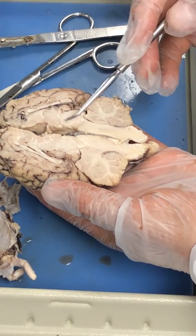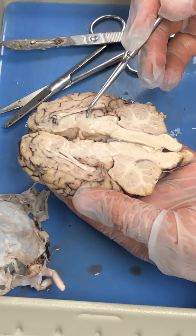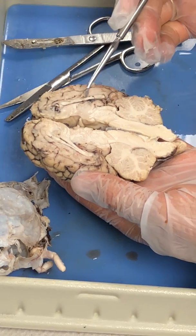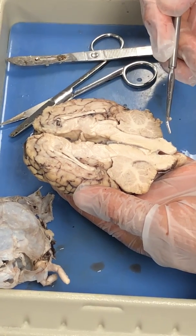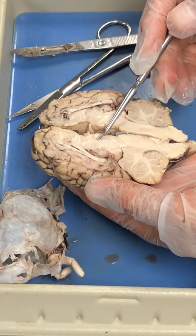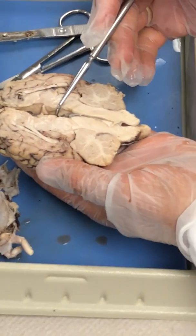This actually didn't come out very good. You're supposed to see that little round area that we call the intermediate mass, just like the picture. Maybe when you do the sheep brain, you get a better sample that will look a little bit more clear than that. That's your hypothalamus in here. The pituitary gland was underneath it when we took it out.